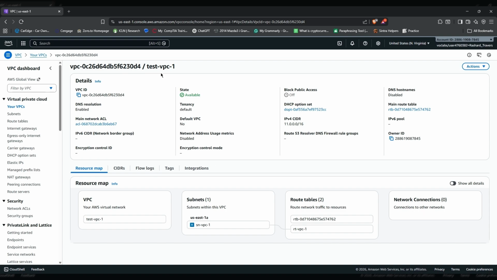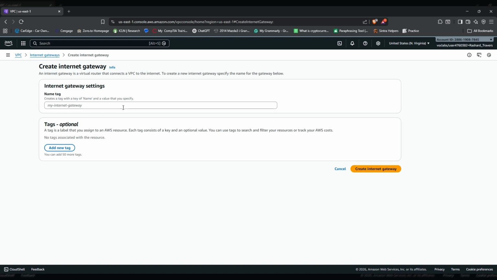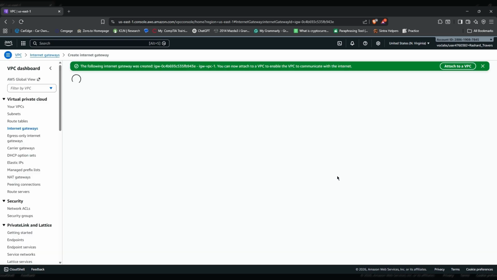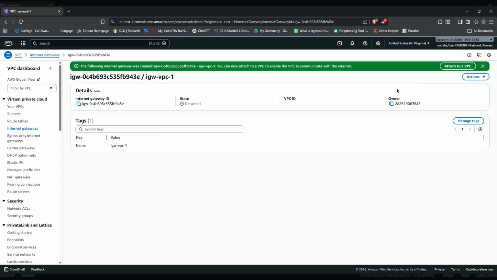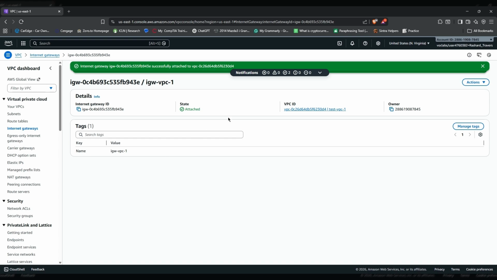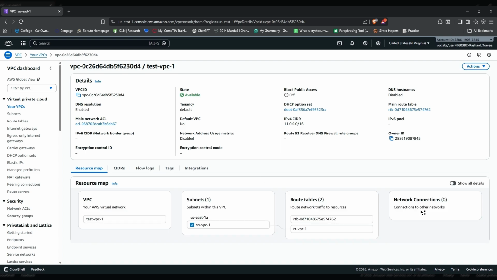Now the last thing we want to do for this VPC is add an internet connection. So we do want to go to Internet Gateway and create an Internet Gateway. Now we attach it to our test VPC 1. If you go back to VPC 1, you don't see it here.